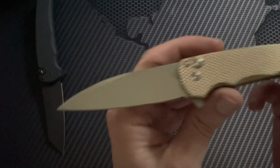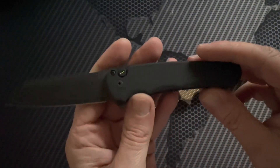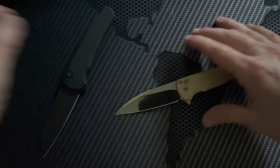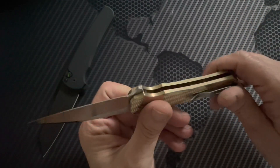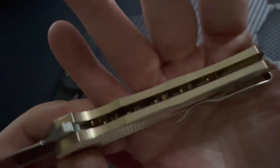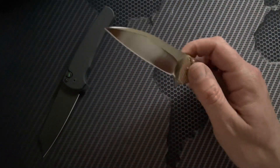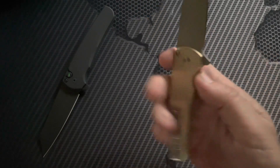With this custom one you get a couple of extra things. A lot of the lesser expensive variants come with aluminum handles, and on some you can get titanium as well — I've seen titanium handles on them before. This one actually has bronze handles, so it is kind of heavy because of the legit bronze material. However, it's been unbelievably deep-pocketed, so it's surprisingly lighter than I expected, because usually anything made of bronze or copper is a brick. In this case it feels kind of like a titanium frame lock, which I really love.